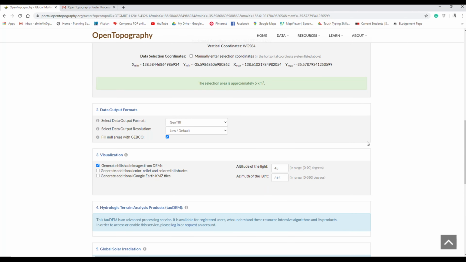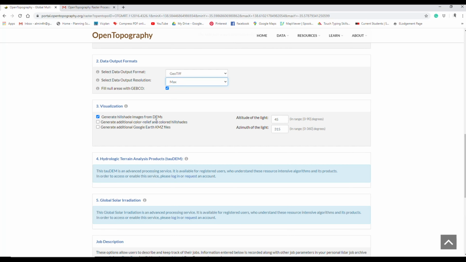Below, you can select the preferred file format. For the purpose of this exercise, we're going to be using GeoTIFF image, and let's set the output resolution to max.